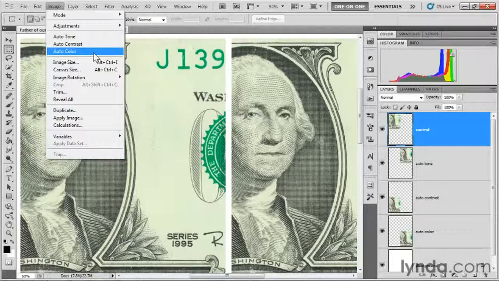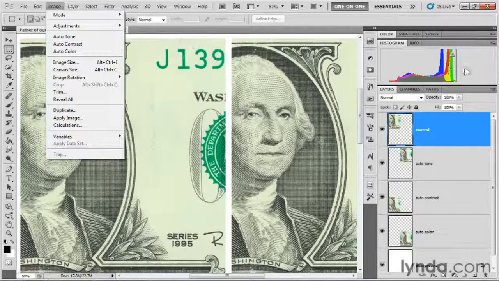And then this Auto Color command, strictly speaking, has nothing to do with color. What it does is it examines the channel-by-channel histograms, just as Auto Tone does. So it examines the image on a channel-by-channel basis, goes ahead and corrects the brightness and contrast, and then it seeks to neutralize the highlights, shadows, and midtones in an image with the goal of getting rid of any color cast. And sometimes it's successful, other times it's not. Now, in order to really understand how these commands work so that you have some way of predicting the outcome, I don't want you to just sit there and choose the commands willy-nilly and hope for the best.